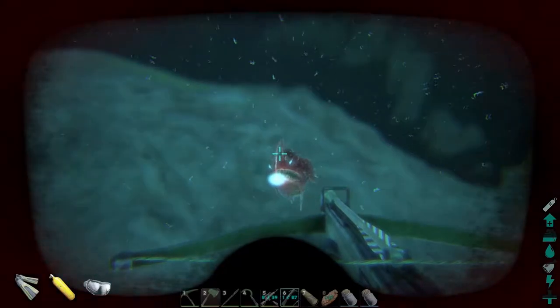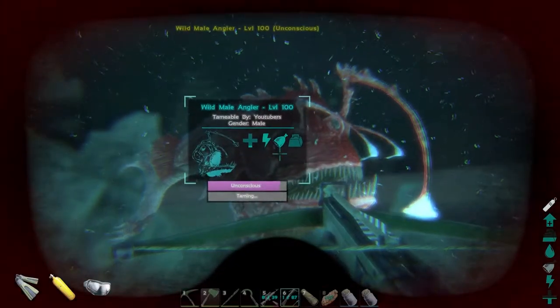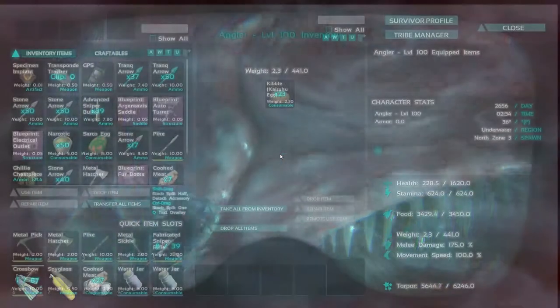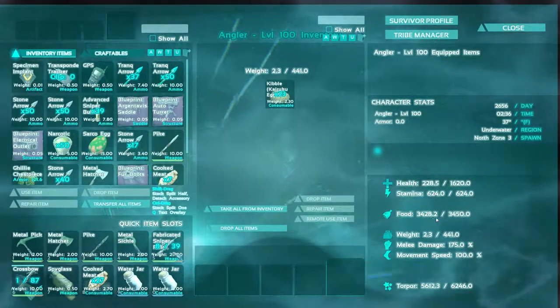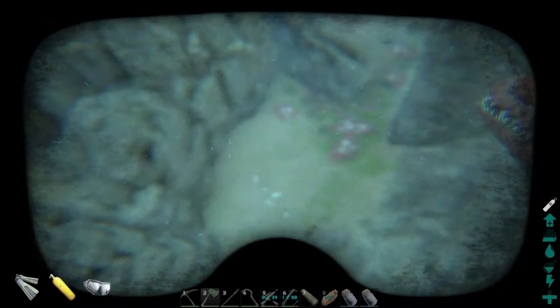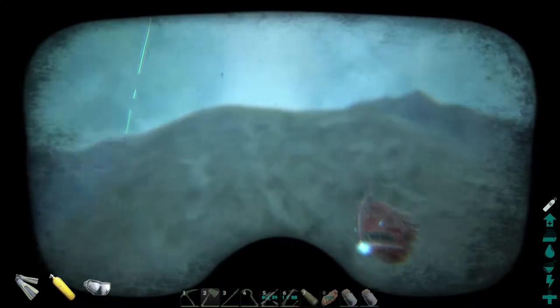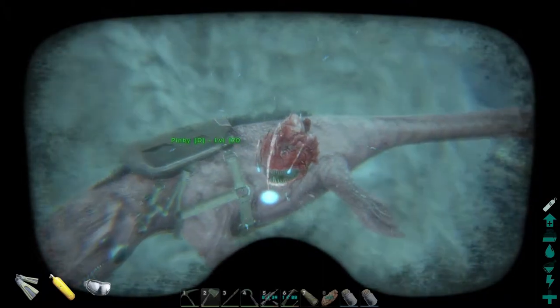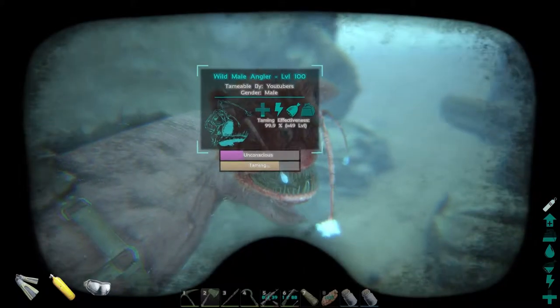Alright, so yeah, we're gonna go ahead and tame this anglerfish up. I did bring some narcotics with me, just in case. Wow, we're probably gonna need it. Look how slow this food's going down. Alright, guys, we're back. And it's a he, by the way. He's getting ready to eat his last piece of kibble here in just a moment.